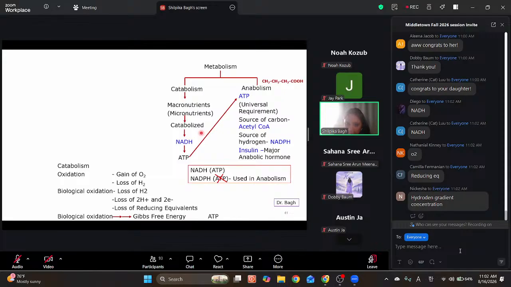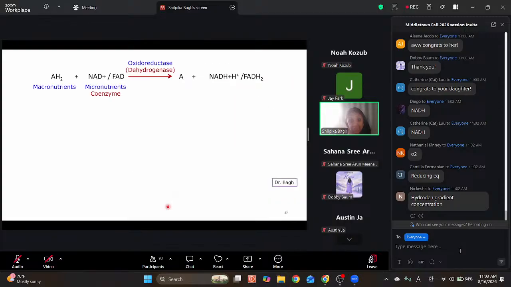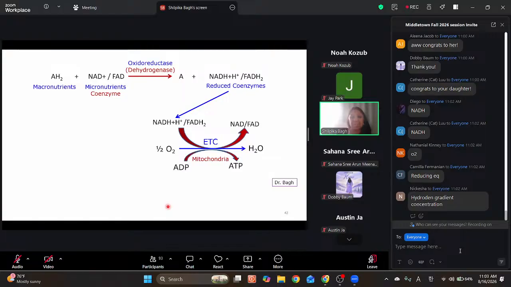So you are doing catabolism. You're oxidizing foodstuff. Energy is released in the form of 2H plus an electron. This is the useful form of energy, and these 2H plus an electron should go where? To the electron transport chain to synthesize ATP. So this is what I was talking about. The key is you need ETC, oxygen and mitochondria to do ATP synthesis. Also, are you aware of the word oxidative phosphorylation? That means you're coupling oxidation with phosphorylation.